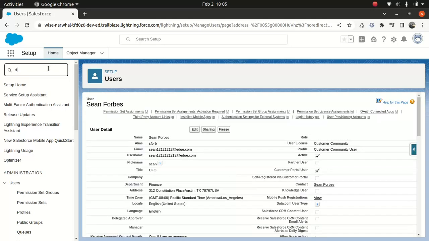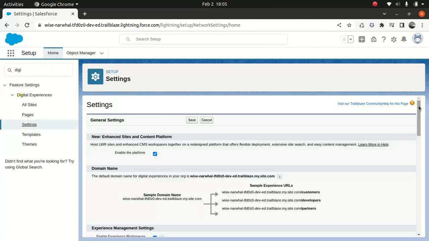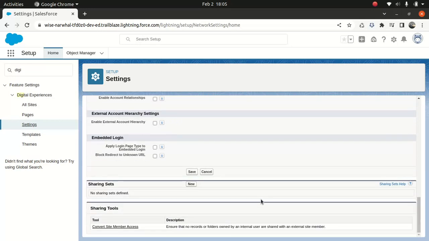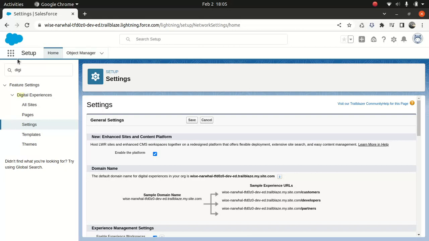Now I will go to digital experience settings. But before that, let's go to that user first.